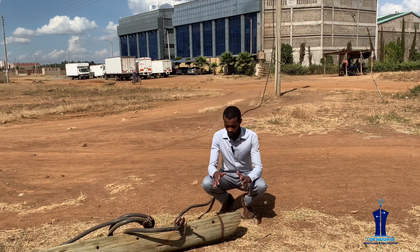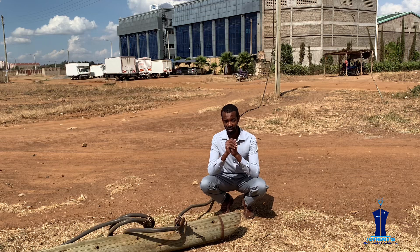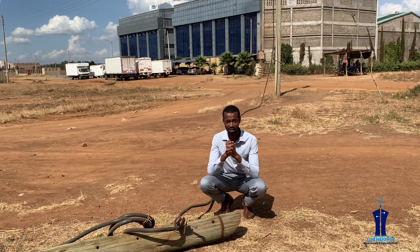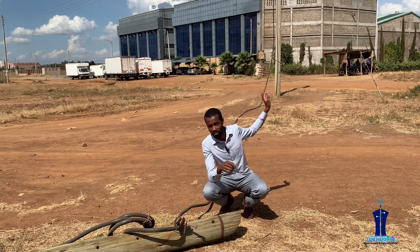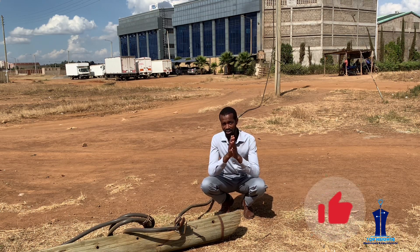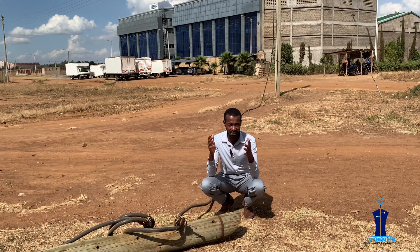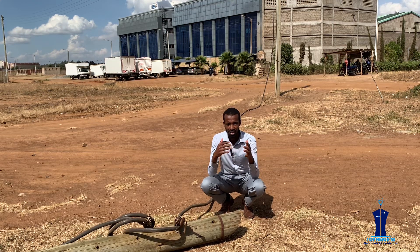For this case, the electrician was supposed to advise the customer that this pole did not have any support mechanism apart from the cable dropping from the supply down to the property. Therefore, electricians are supposed to enlighten their customers and see danger before it happens, so they can evade issues such as this one.